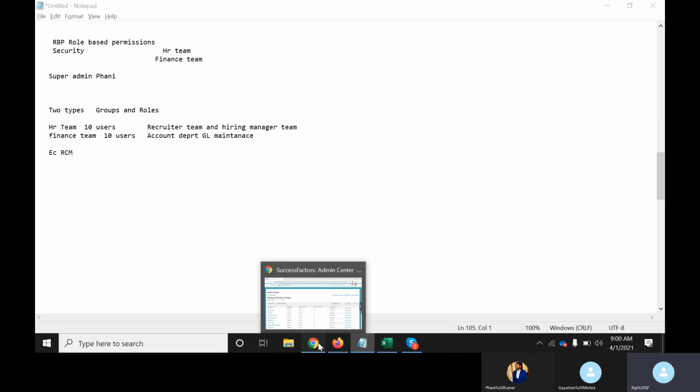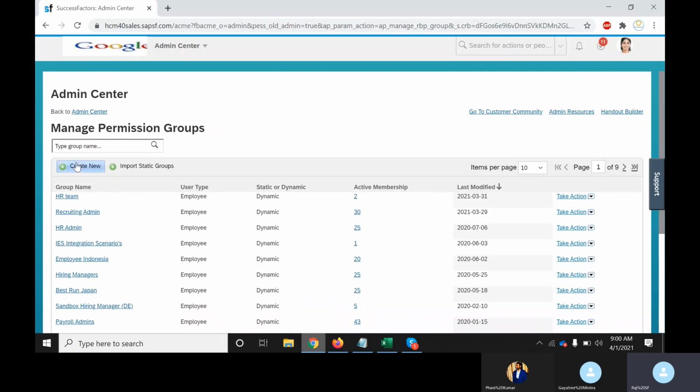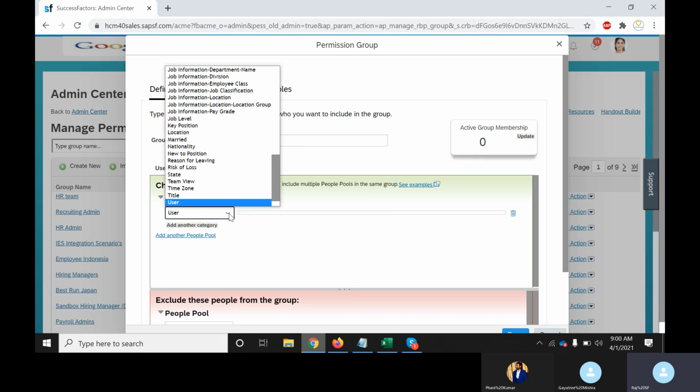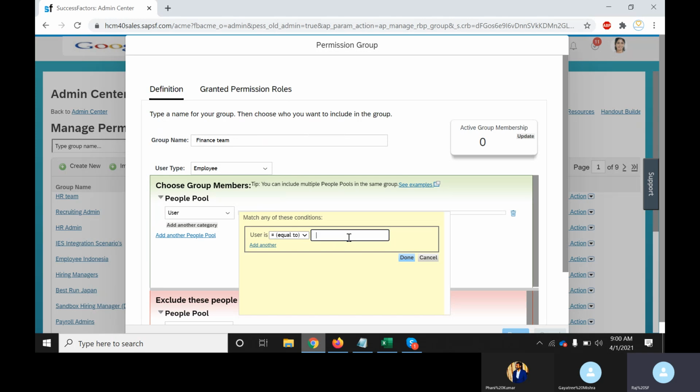Okay. So again I'm going to create one more group called finance team. And here also in the same way, based on the user who is part of that finance team, I'm going to select that user and add another user also.